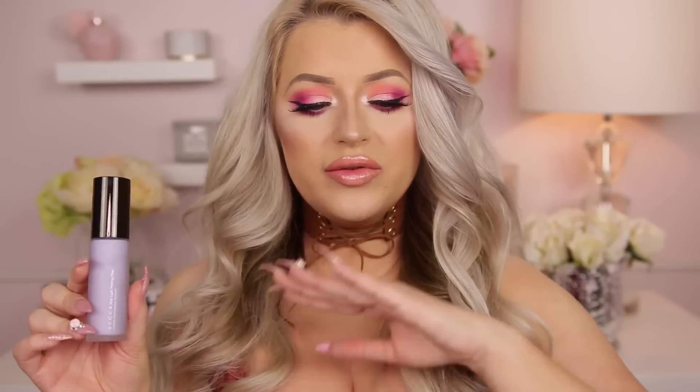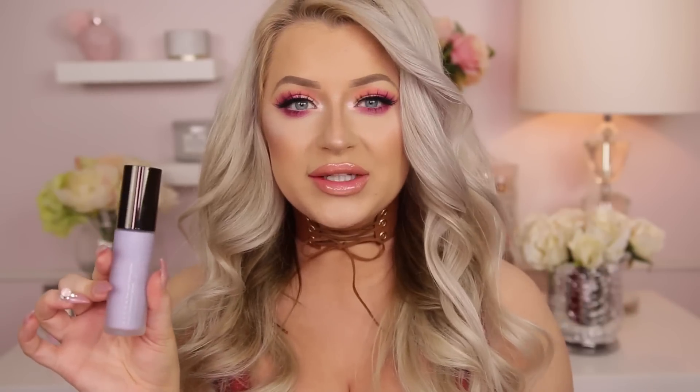My next favorite is something I really wasn't anticipating loving. I typically like mattifying primers, but I tried this one and fell in love immediately. This is the Becca First Light Priming Filter. Their previous lowy primer felt too texturized and made my pores look bigger, but this one is really smooth. I tried it twice now and immediately loved it — it gave me good hydration, brightened my skin a little, and didn't accentuate my pores at all. Definitely check out this Becca one if you're looking for a brightening, moisturizing primer that won't make you oily.